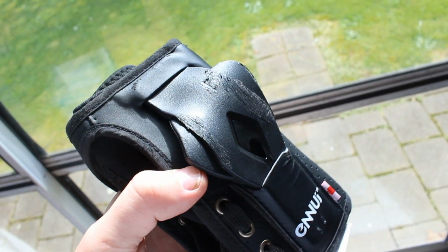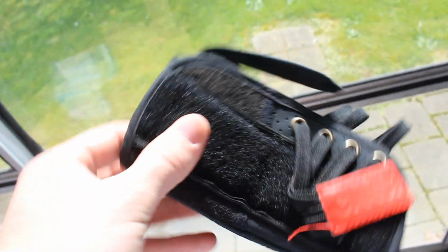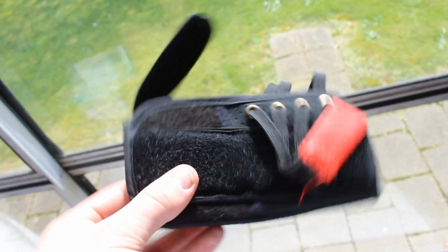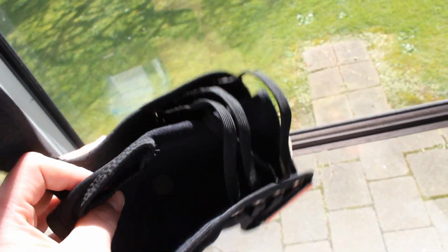Another con is, I think they're quite hard to wash. There's a plastic bit in this side, to brace your wrist, that you cannot remove, and the front one can come out, which makes me think you could probably put it in the wash, but I don't feel too good about doing it.